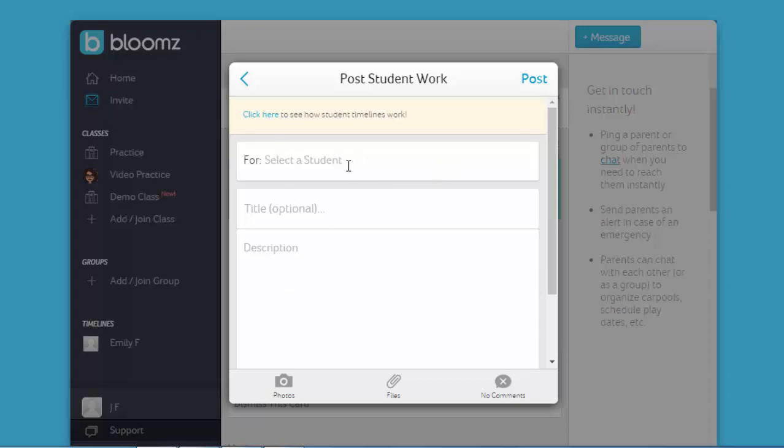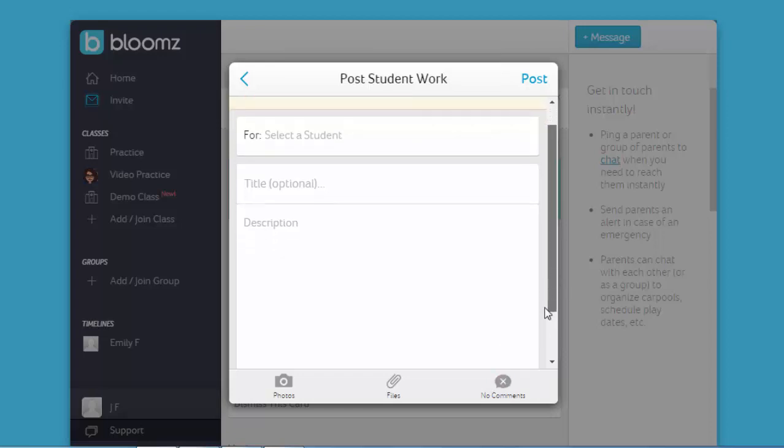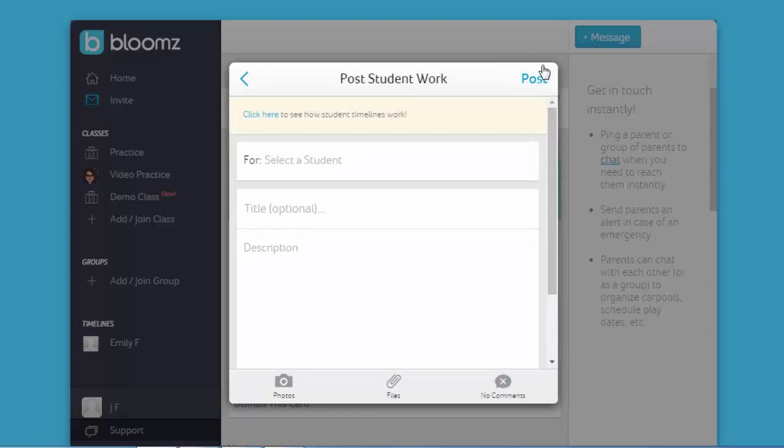Post the students' work. So if they're all doing something, maybe they're making posters, and I want to showcase one poster that I like in particular, I can select that student, put the picture here, and then put it on the timeline. And again, if I want to allow comments or not, I would do that here. It always defaults to allowing comments, so I'd have to click it on so that you cannot post, but then you can always turn that off. And here are your options for that. And then you would hit post.